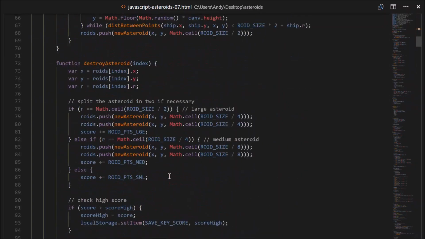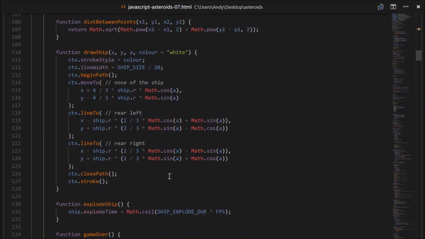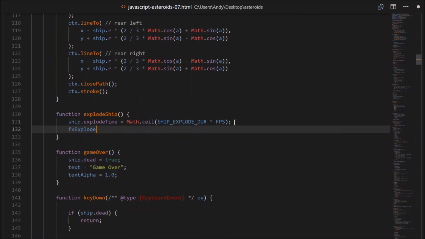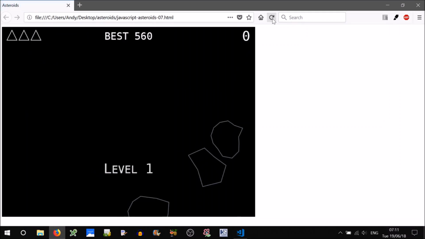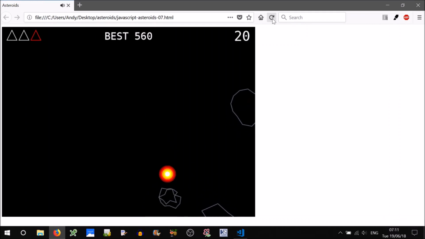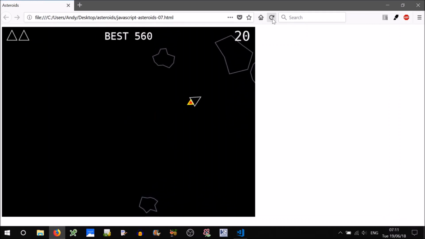Well, explode ship comes to mind. Where are we? Draw explode ship. So just after that, fx explode.play. Let's give that a go. So if we crash, yeah, that sounds pretty good. It's not too loud, I don't think. Great.